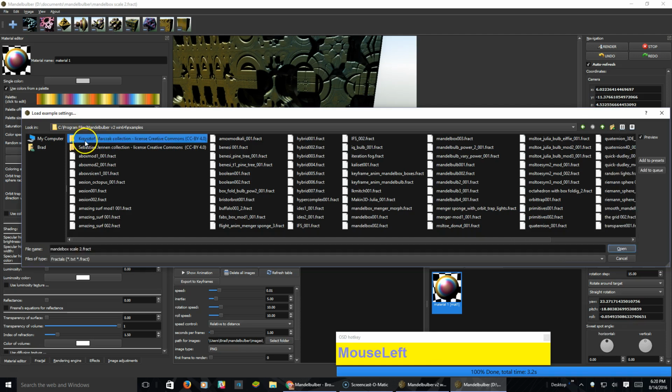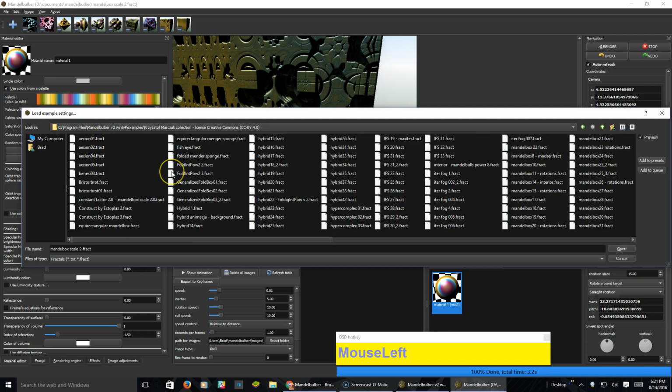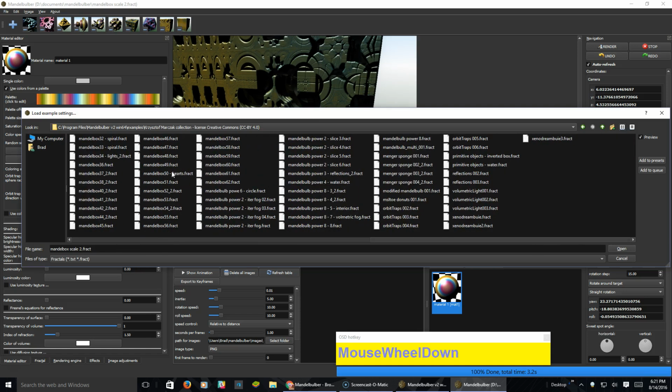This folder here, Christoph Zach, hopefully I said that name correctly, is the main developer for Mandelbulber. You can go through some of the other choices.